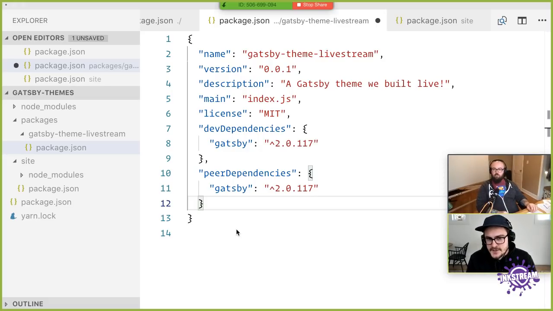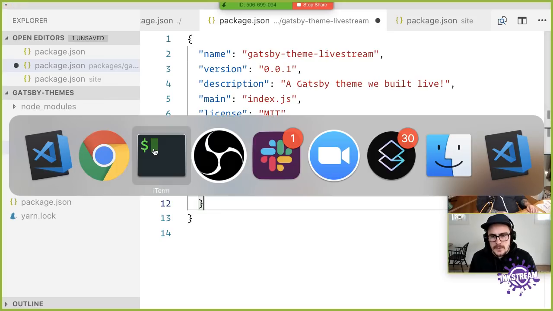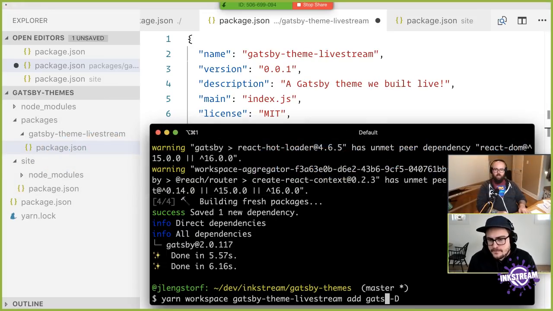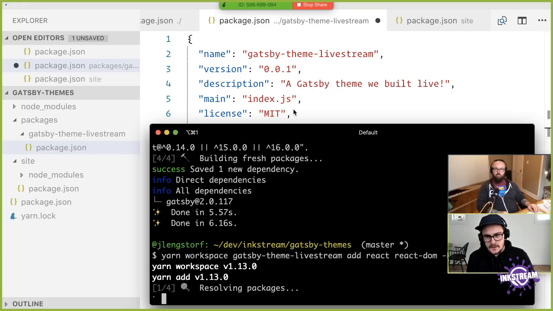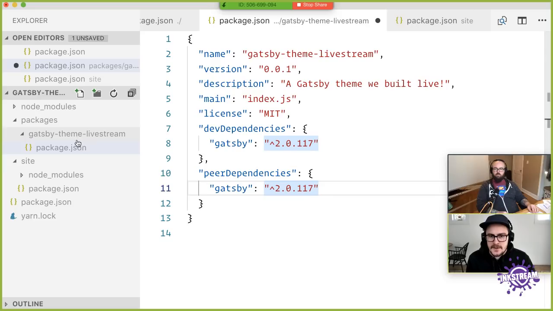That way, if a user installs the theme, it will warn them if they don't already have Gatsby installed. Cool. Any other peer dependencies that we need for a theme, like React or anything like that? Yeah, we'll also add React and React DOM. Okay, so let's do the same thing for React and React DOM? Yeah, we just need them in the dev, and then also specify those as peer dependencies, because Gatsby is designed to let you bring your own React. That's why hooks essentially work right out of the box, because you can specify which version of React you want.